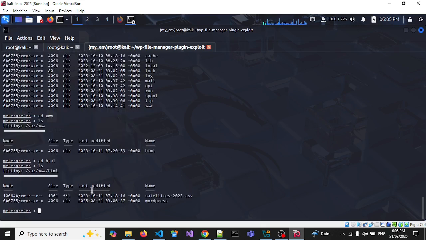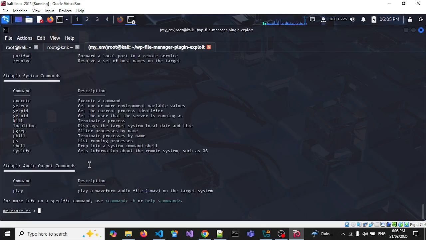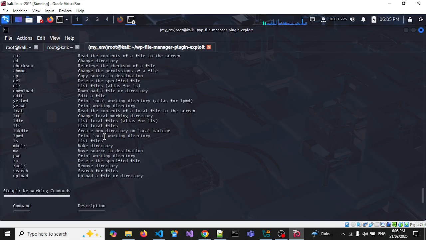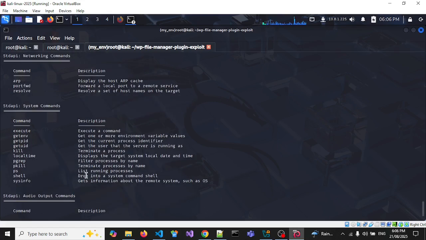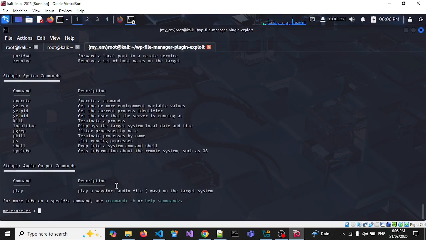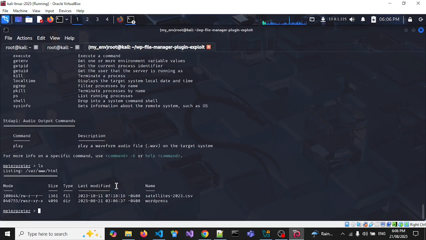And there we go, we've got a file in there called satellites2023.csv. So if we do help, you see all the commands we can run on here, and we can see we can download a file directly with the download command. So let's have a look at it again.